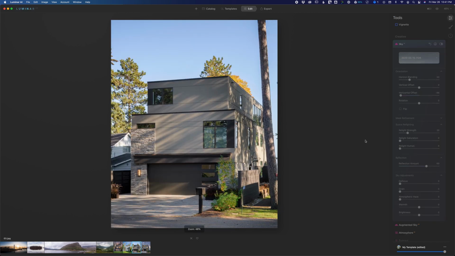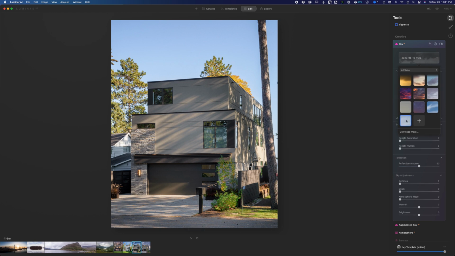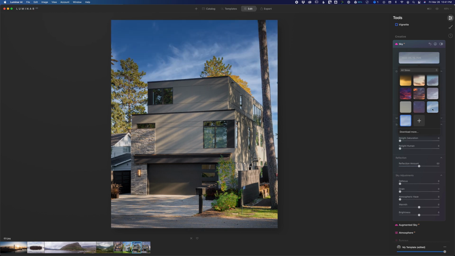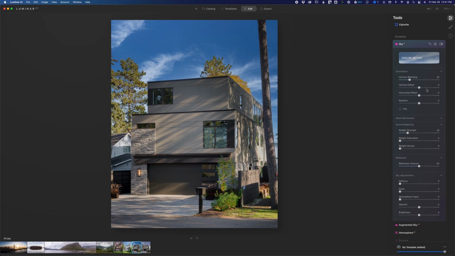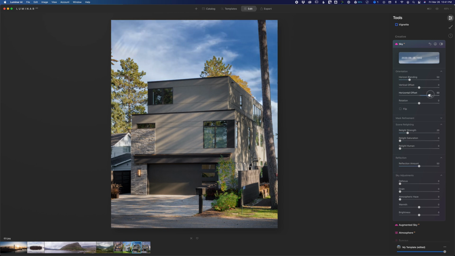Now we'll go to the other side of the house and we'll add the same sky. Or we could do a different sky. It doesn't matter. This is just the one we were working with. Let's just, out of curiosity, pull another sky in here. This actually is a different time of day, so we probably could pull this one in. This sky here that I'm messing with is summer afternoon 19, if you're curious. But let's just see.